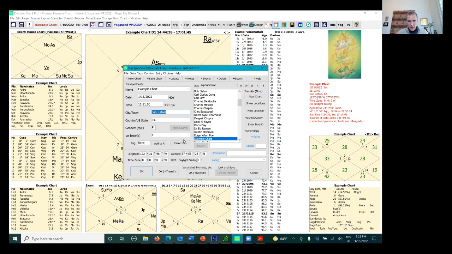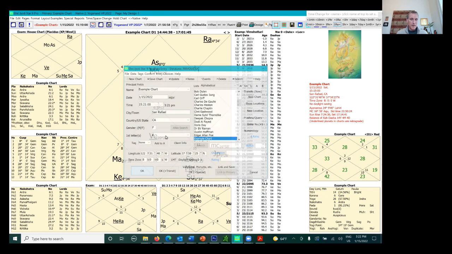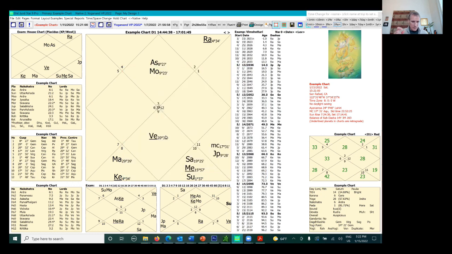Now, I believe those dialogues are up here under confirm. You can decide whether you want to confirm on update and refresh and all that kind of stuff. It's a good idea, because otherwise you may hit OK but forget to update it, and the next time you come back, that little shift and change that you made won't be there. All right. So that's how you put a chart in.